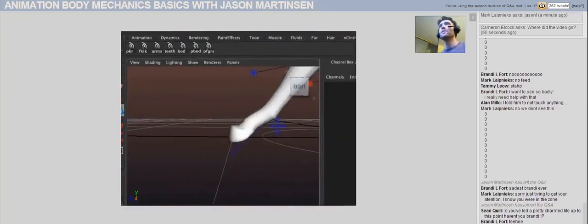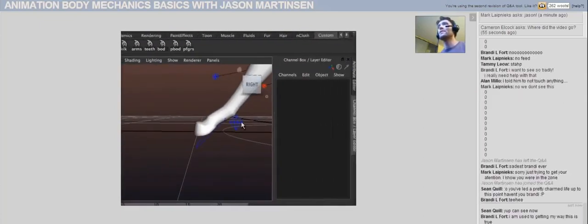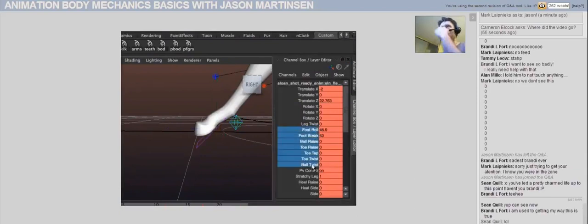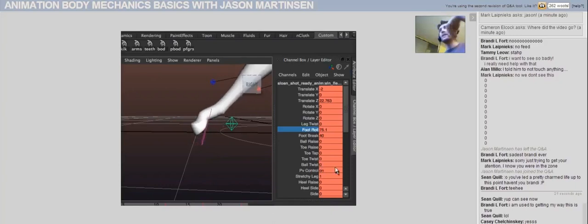Sorry, so what I was talking about is all these options here. There's a ton of them on this particular rig that tend to do weird stuff to the foot. But I think for the most part, let me just go through them again here. There's the foot roll, which rolls the foot up. And it looks good at the start, and then it starts to look a little bent and funky.